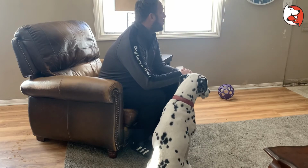The cue or command word, as a lot of people call it, we don't use until the dog is reliably doing the exercise. So first we're going to lure the dog into doing whatever the action is. When it does the action, we're going to say yes, or good is the word I'm going to use here. And then we're going to provide a reinforcer, either a treat or, in this case, some pets because the dog is going to have the ball in its mouth, occupying it.